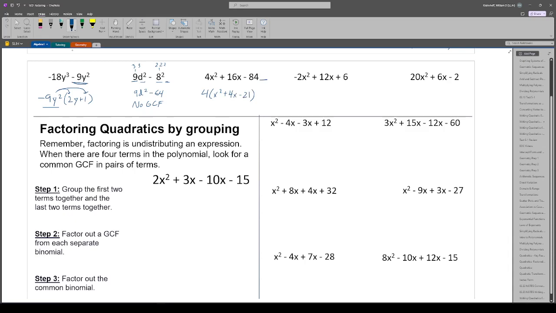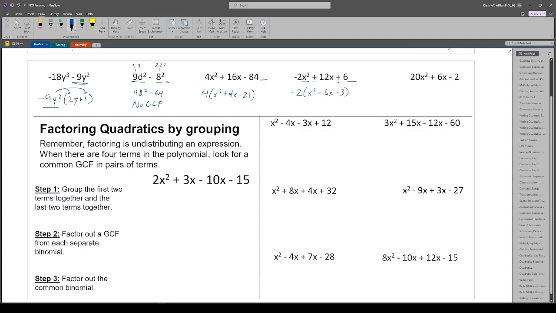Next one, we have to take out the negative so that we don't leave this in the parentheses. So we have negative 2. We can't take out any x's because, again, there's no x's on our constant term. So we're left with x squared. And then remember, since we factored out a negative, we have to switch all the signs. Just like distributing switches all the signs, factoring switches all the signs too if we take out a negative. So then we have minus 6x and then minus 3.